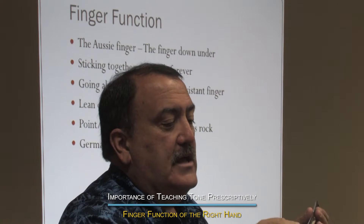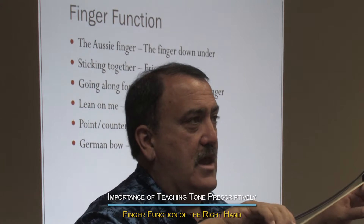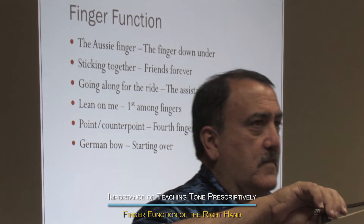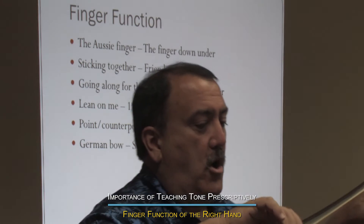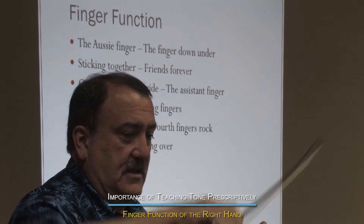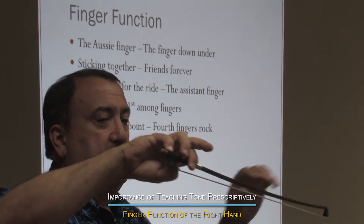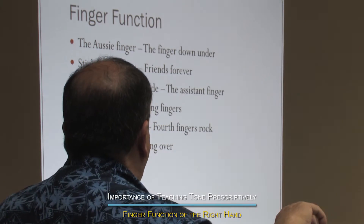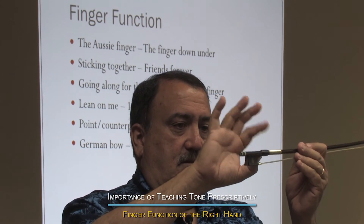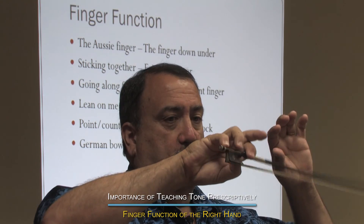The fourth finger is the point counterpoint. It's the thing that allows you to create weight, or to go back the other way, to oppose that first finger no matter where it is. That's what allows you to be the teeter-totter. So what you wind up with is, literally, the thing on which the board rests, and there's the teeter-totter fingers, if you will.